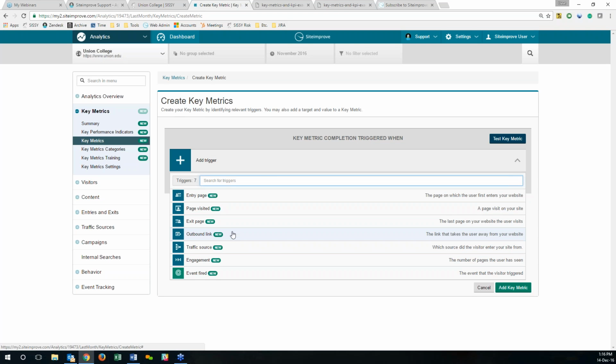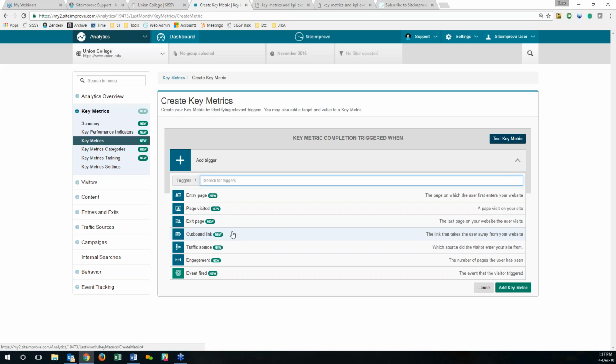And so that's another way that you could do it, is that you want to send a certain number of people, 100 people, out to look at the festival that you have coming up, or to look at, again, the open day sign up that you might have coming up, anything like that, or even just sending somebody out to your Facebook page. So maybe that's what you're doing, is you've got more information on your events on Facebook, and that's where you want people to go so that they can interact there. That's another commonly used outbound link one.